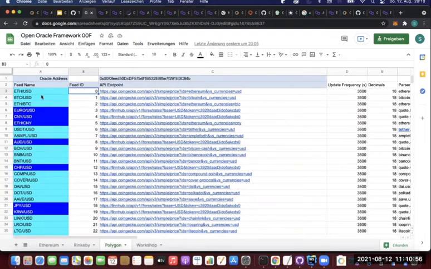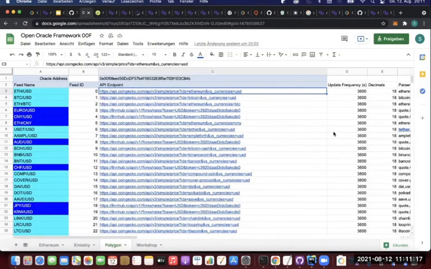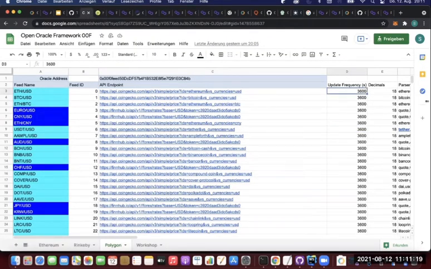And basically we are accepting this format at the moment. So for example, we have the feed name, the feed ID, the API endpoint. That's the real magic here, because if we are just opening this API, it will return something like this: Ethereum, US dollar, and then the price, right? Then we define the update frequency, which is now set to every 1 hour.